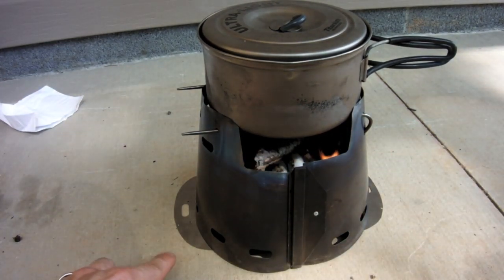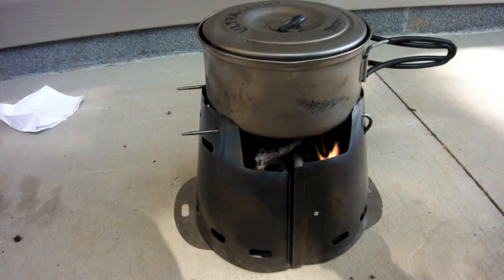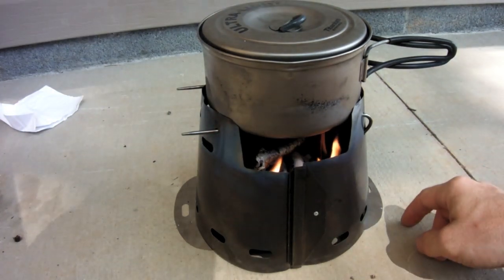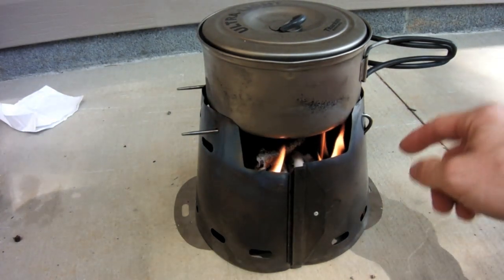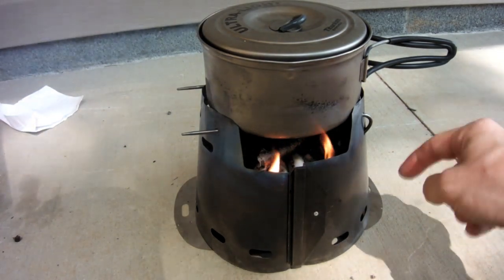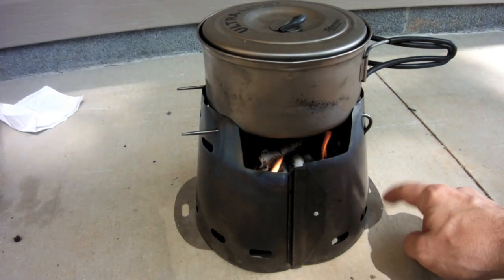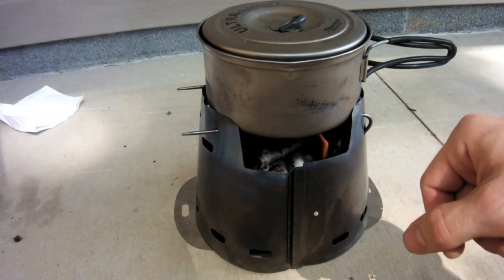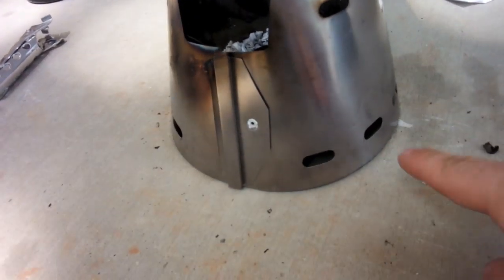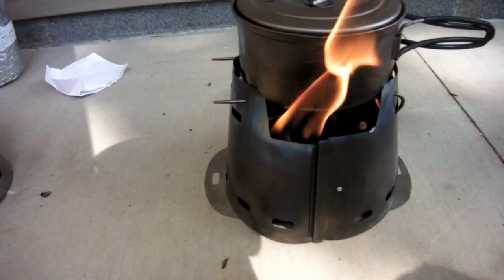Something that's kind of nice, you'll notice this little base plate here. Doesn't add a whole lot of weight. I'll get you the exact specifications on that here after a while. But the nice thing about this is that you're not going to have ash leaking down into any kind of sensitive environment. And this acts as a nice base. We're going to compare that to this once it's done burning its ash down, whatever may end up being left over. So we'll see that in just a moment.